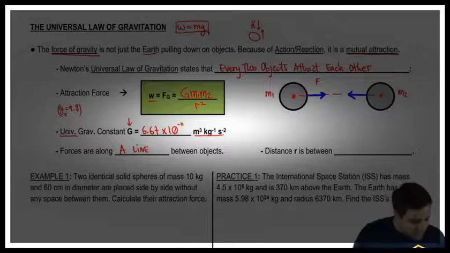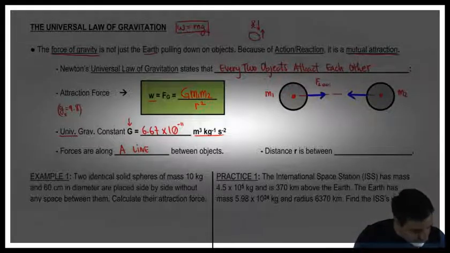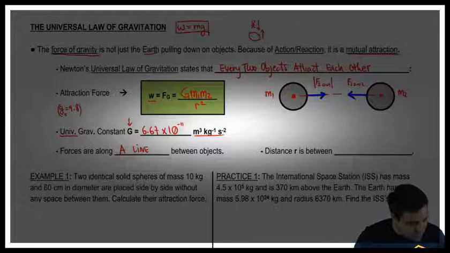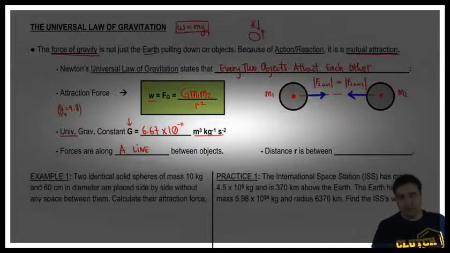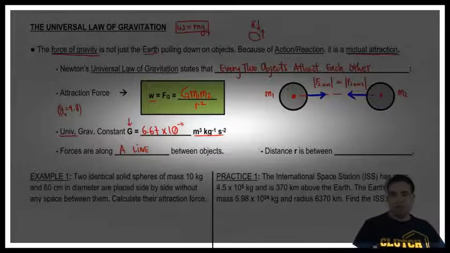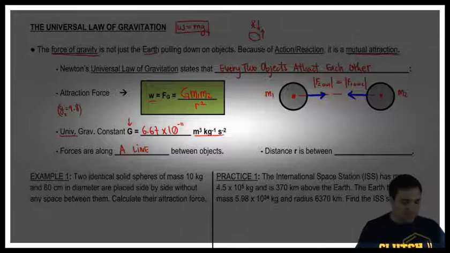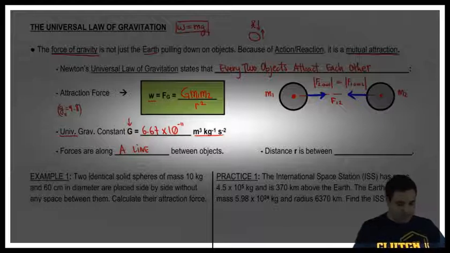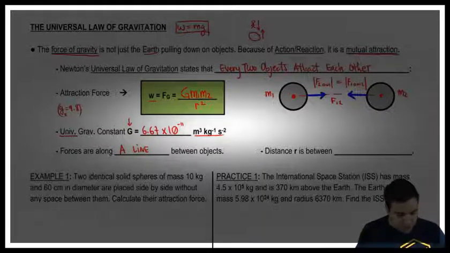Okay? So this guy here, one is being pulled by two. So it's the force of two acting on one, and this is the force of one acting on two. They have the same magnitude, but they have different directions. So I can say that the magnitudes are the same, but obviously they have opposite directions because of action-reaction. Okay. Instead of writing F21 or 2 on 1 or 1 on 2, the direction doesn't really matter. So you could just generally refer to this as F12, which would be the force between 1 and 2. Okay. So that's G, that's R and R.